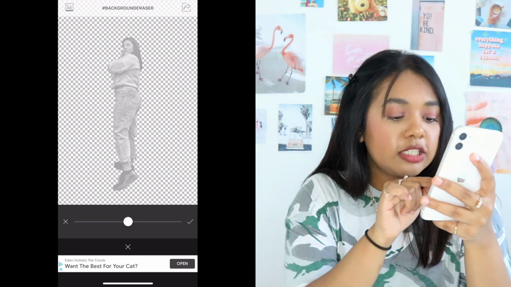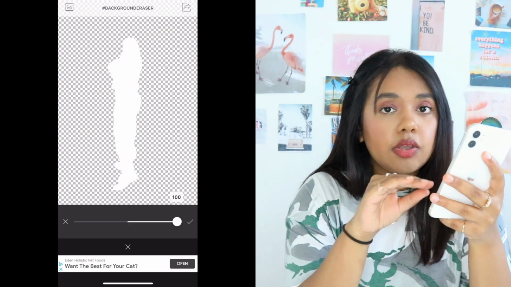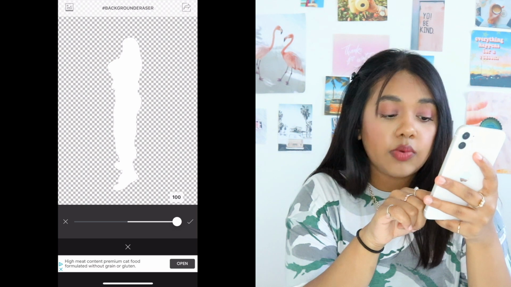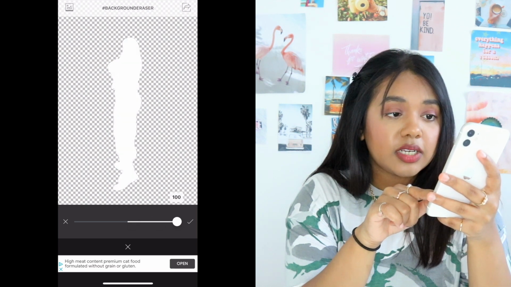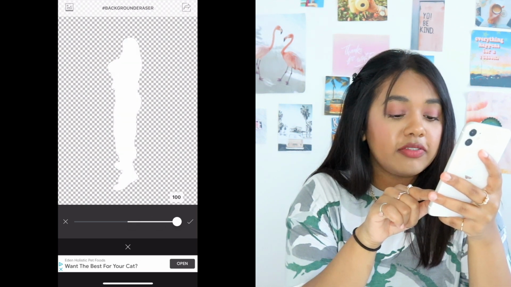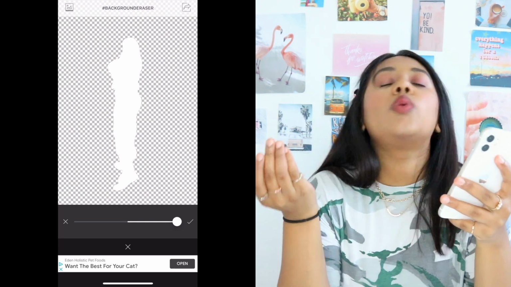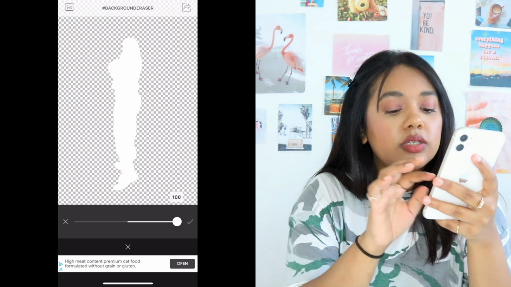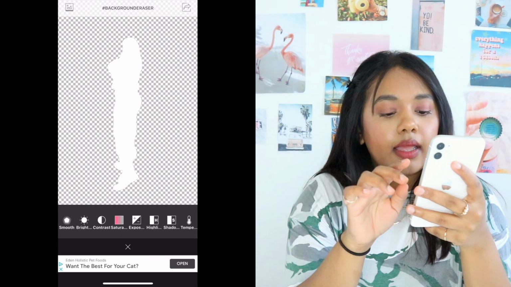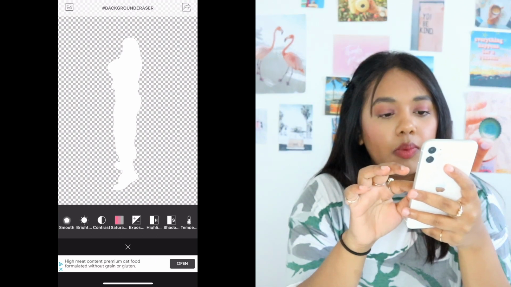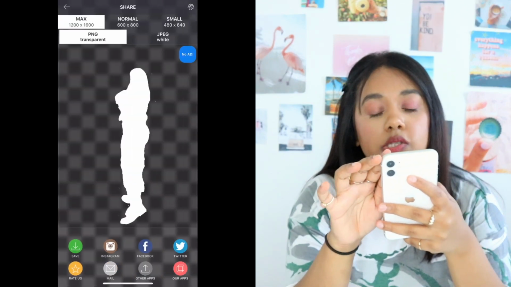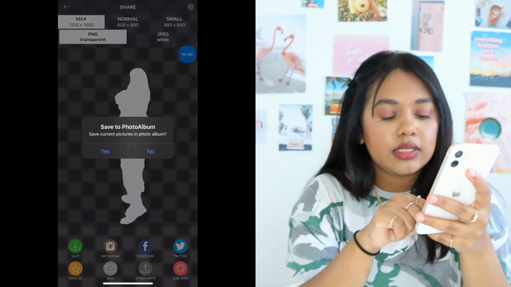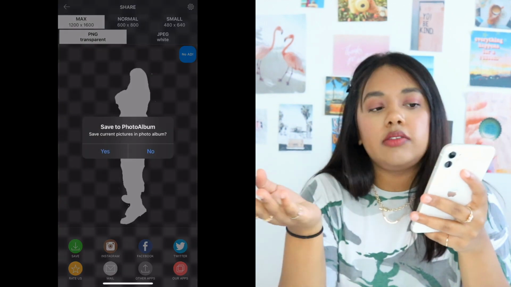Now you want to click onto exposure, and you want to increase your exposure fully, and this is what I mean. You're going to start to see the magic now. Can you see how it's becoming fully white now? And there we go. This is what we want to achieve. Once you do this, click OK, and then that's the image. It's fully white now. So you want to go ahead and also save this, and just click save, and it will be saved into your gallery.